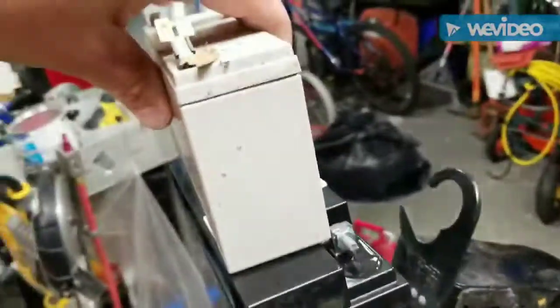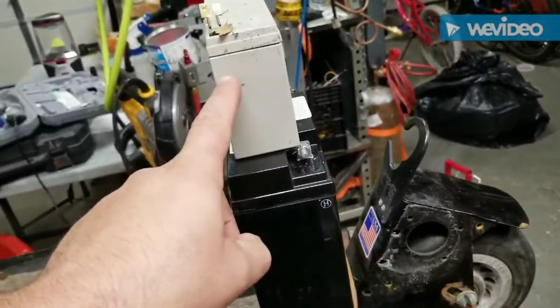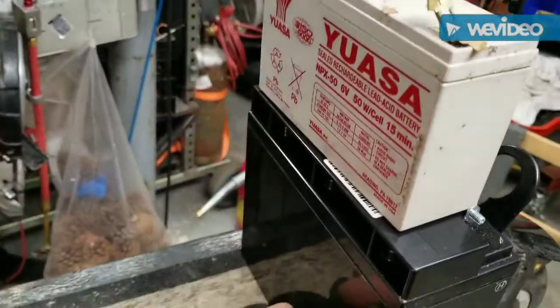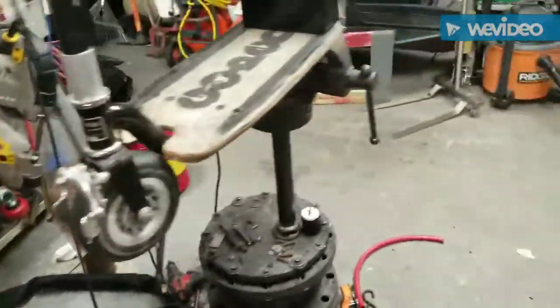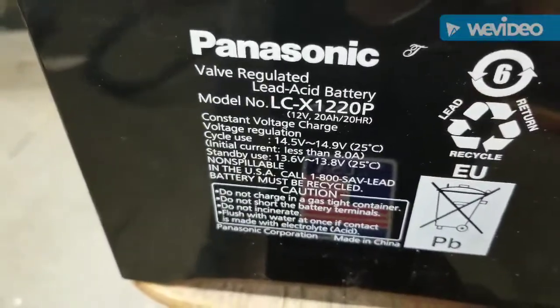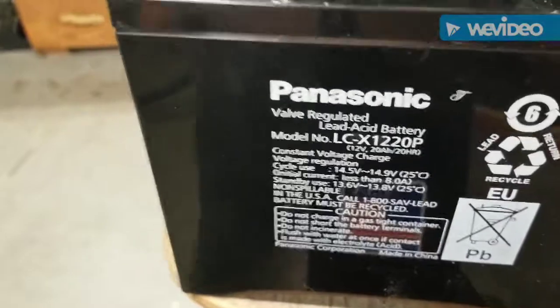So that's the original battery, and there was 2 of these to make 12 volts. This one is 12 volts. So this is a 6-volt battery. This is a 12-volt battery. Not that it makes a difference. They're both very good batteries. I don't know. We'll see what happens.